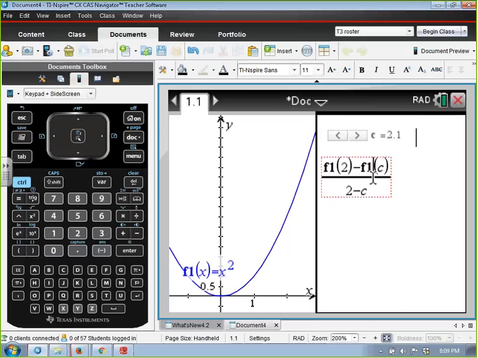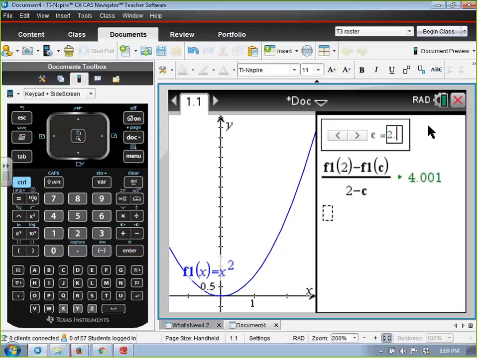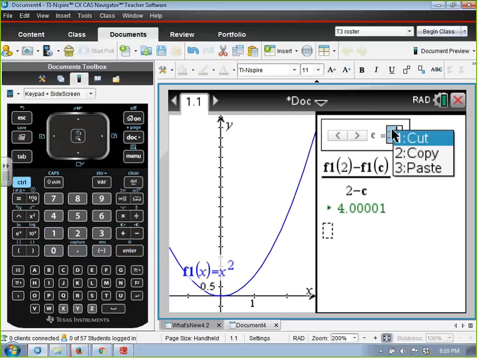What happens if now I activate that by pressing enter? So what's the difference between F1 minus F1? But what if we chose some smaller values? As it gets closer and closer to 2, what's going to happen when we get to 2? Undefined. That's true. So we got that close. And then if you click on it, you can add more values. And what happens? Aha, right now it's not showing 0.0001. It's not showing that many values in there because that's the way it's set up on this particular one.